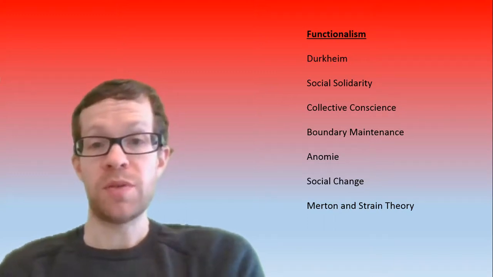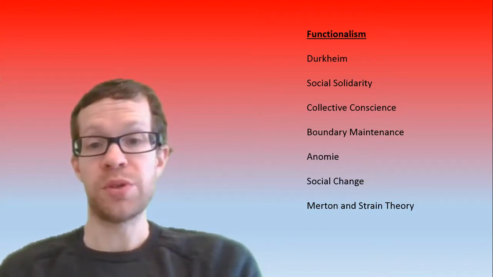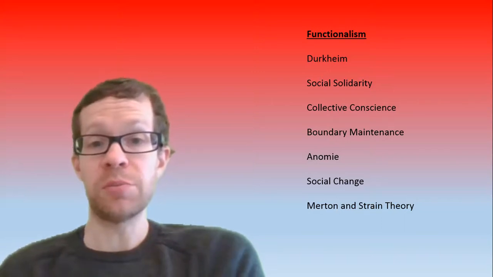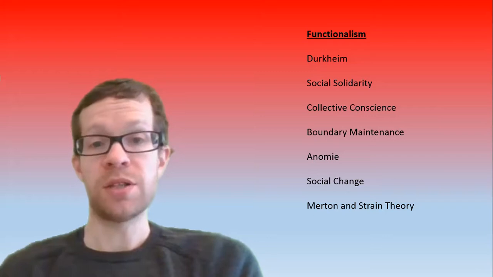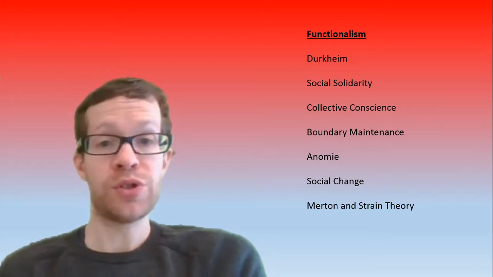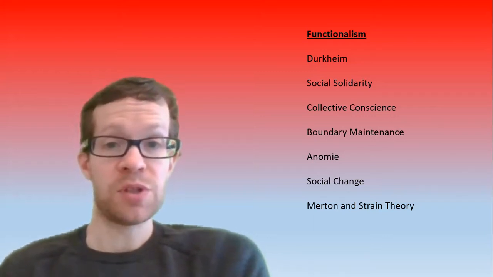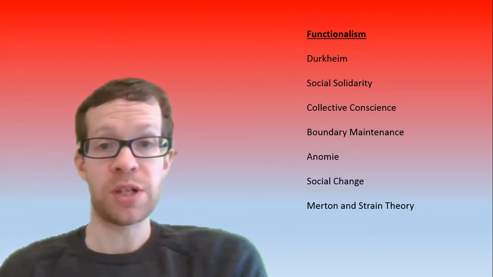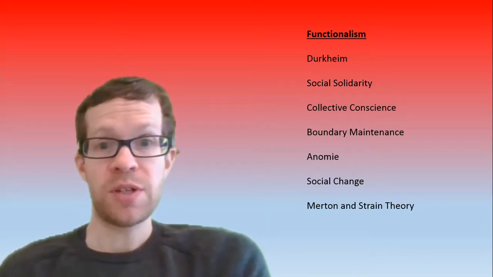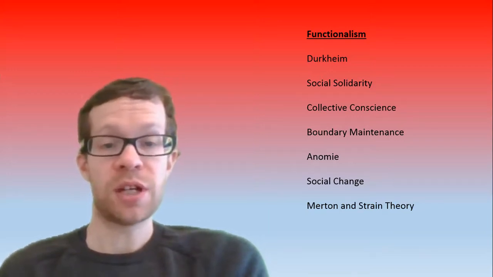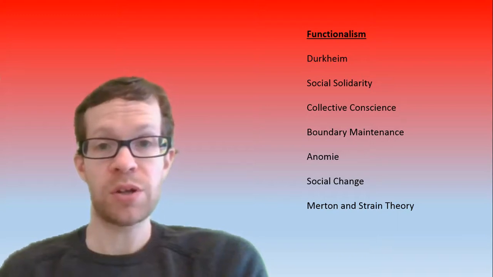Functionalism argues that crime and deviance reinforces social norms and values, and that actually you need a little bit of crime in society. Otherwise, we have a sense of anomie, which is lawlessness, and if we have anomie, then society breaks down. Yes, there are periods in society when there is more crime and more deviance, which leads to societal change, and that can be beneficial, Durkheim argues.